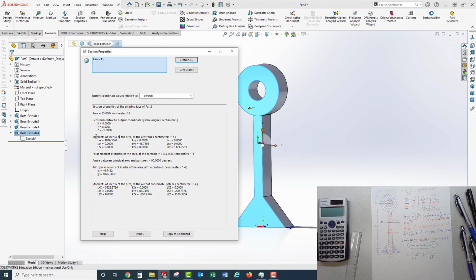And you can see we did it just about an axis parallel to x, but it's at the same time calculating as if we were bending about y or if we were bending about z. Z doesn't make much sense for us because we're looking at a two-dimensional shape there. But here is a great example of how much different the bending stiffness is on this shape. About an axis parallel to x at the neutral axis, it's 1076, versus about an axis parallel to y, it's only 46. Again, just another example. What matters for the stiffness of a shape is how much of its area is located far away from the neutral axis of the shape.